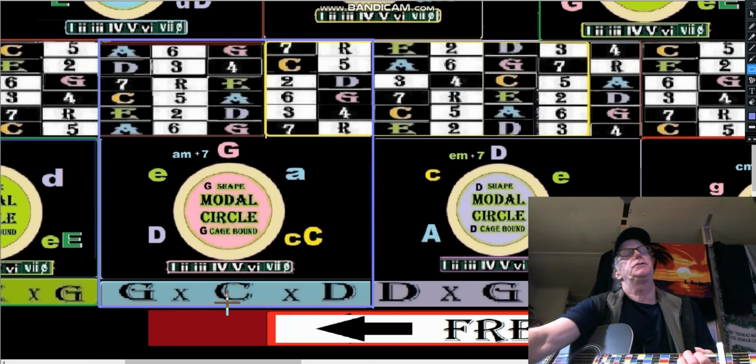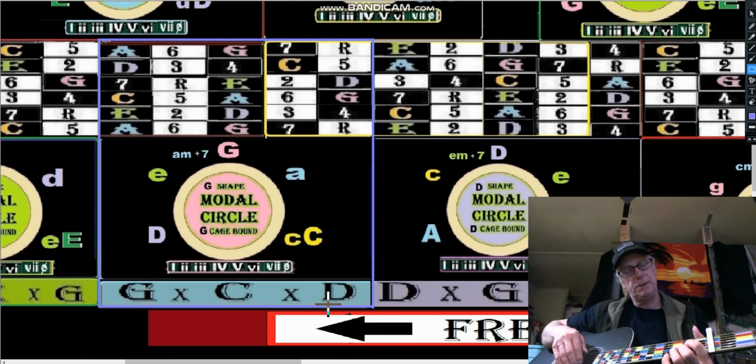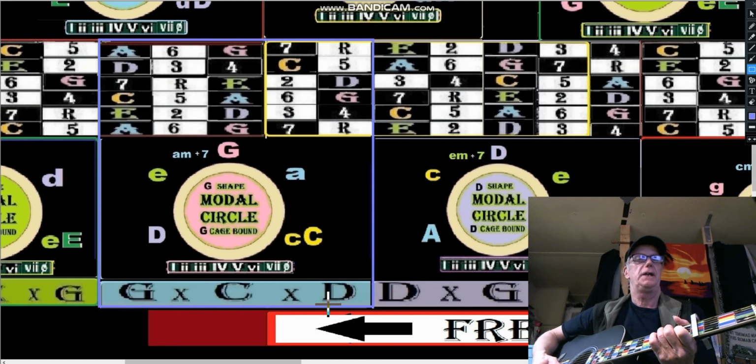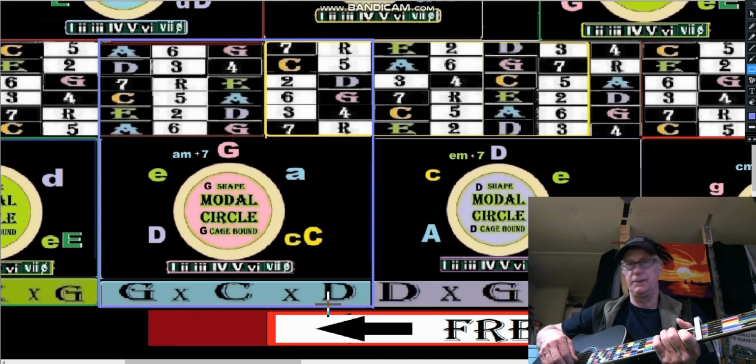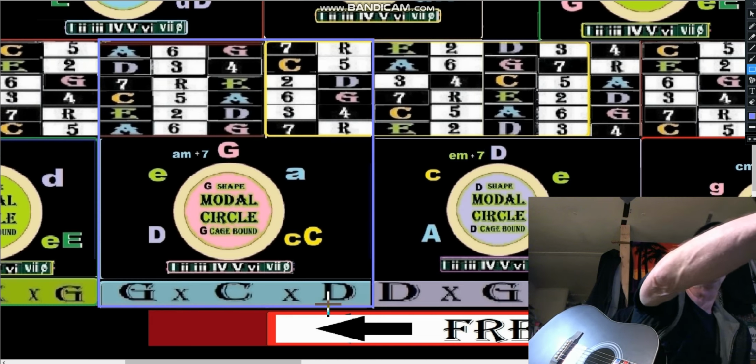Then we go to our C-shaped. What's the 4th of G? C. We go to a D-shaped D. Sounds good to me. Now notice we can play that suspended 4th on the 5th. We can do that, but you can't do that to the 4th and stay in the key of G, unless you want to call it a modified key of G, but it's really not the G scale. The G pentatonic, the G diatonic scale is anything to do with the G scale.